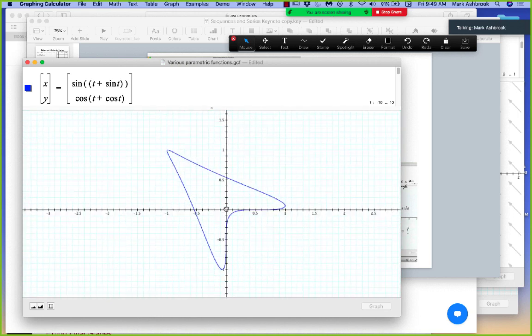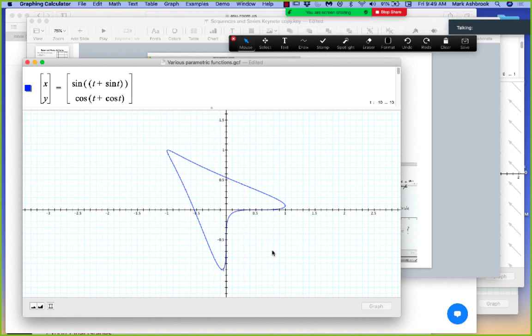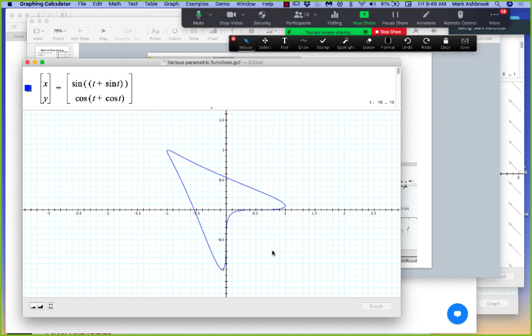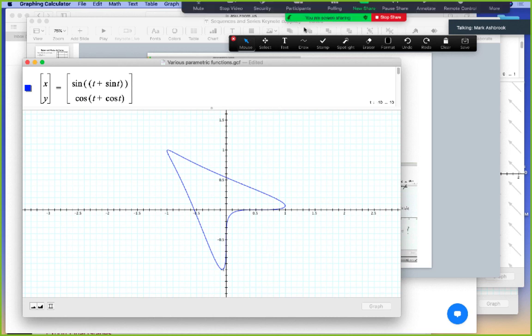Okay. Is it a function? Is this curve a function? Okay, someone said yes. So yes, how is this curve a function? How do you say yes, this curve is a function? I guess not looking at it from the vertical line test perspective, we can see that there are two functions, sine of and then cosine of, for the x and y values. Okay. So what is our definition of a valid function? What does it mean for it to be a valid function?